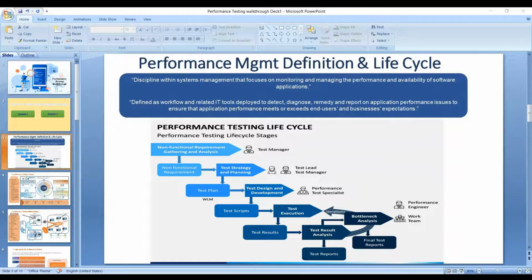Test strategy and planning. In this stage we are planning, and we have multiple projects. That's why the lead comes into the picture. Sometimes the manager is also there, so they are managing. I have 10 projects, I have to manage all the projects in a timely manner, so I have to look at which resource is doing what, and with what efficiency. So that's why your team leads and managers are involved.